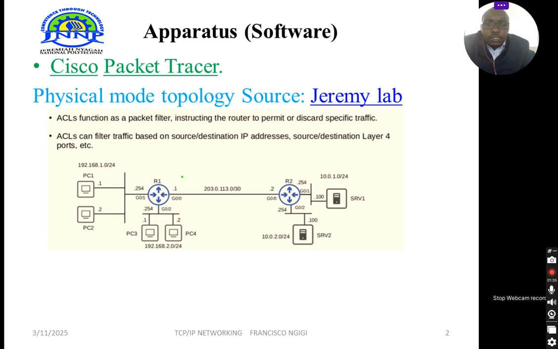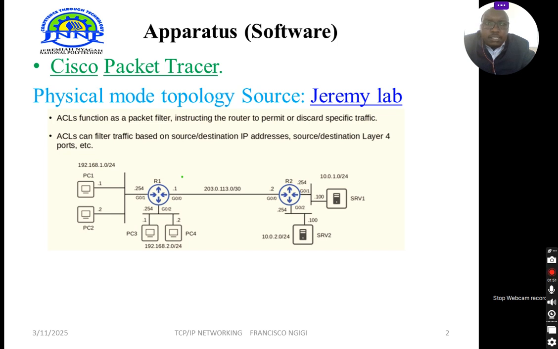Probably that is due to subnetting. Then you have 10.0.1.0 prefix 24. And then we have the various interfaces like the gig on router 1 and on router 2.